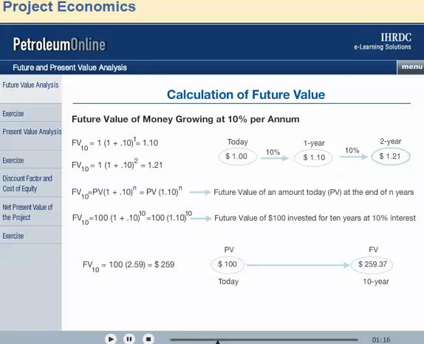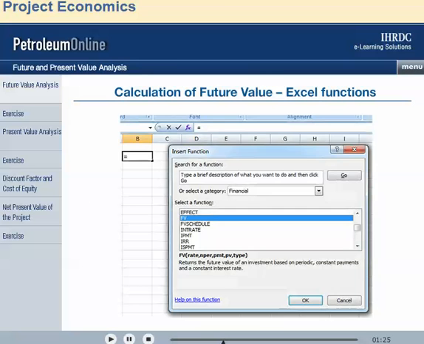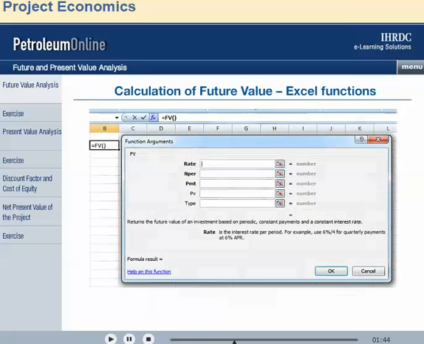We can make future value calculations using this simple formula to quickly calculate project metrics. Fortunately, we can use the Excel software to calculate the future value. We click on a cell, then we click on Functions, and under Categories, we select Financial. Scroll down to find the function FV for future value. Click OK. We will get another screen where we need to input the data.